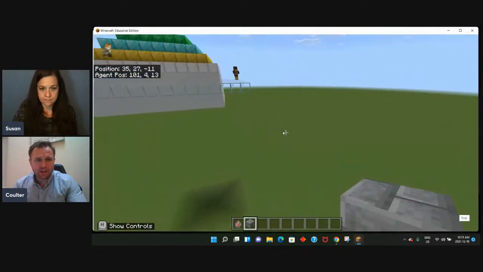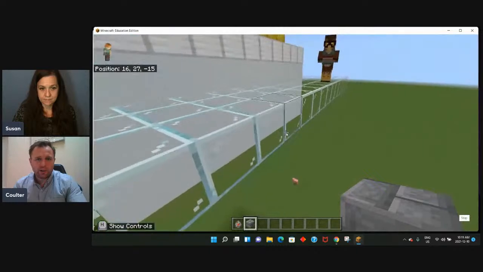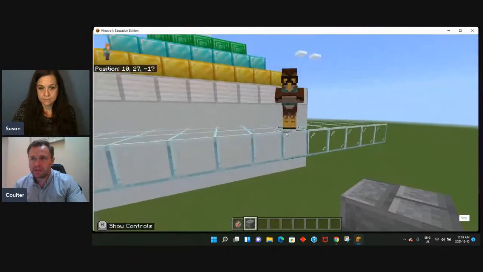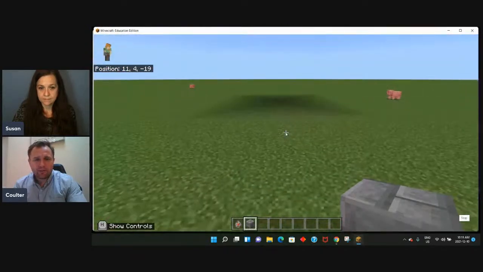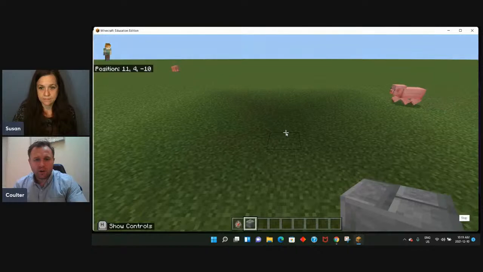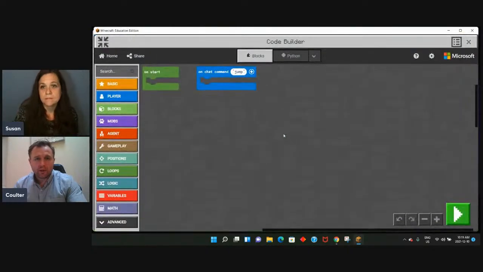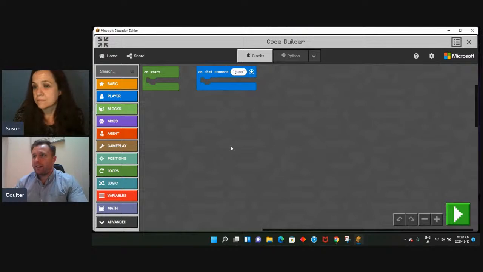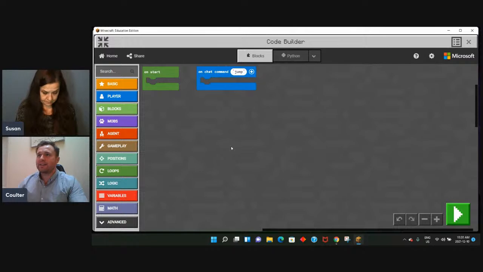So I'm going to get my agent to code the rest of this tower. I even have a little NPC up here. It's going to talk. This is my Daredevil NPC. But what I'm going to have is that you go into your coding world, your coding screen, by pressing C, and now start thinking about how you're going to have your agent code something. So what might your agent be coding? Again, what is it? That simple project, which is great just to have them move forward? Is it going to be a little bit more challenging?